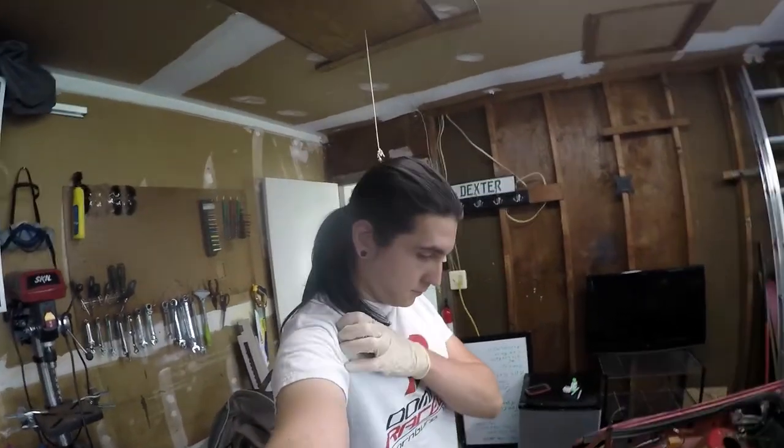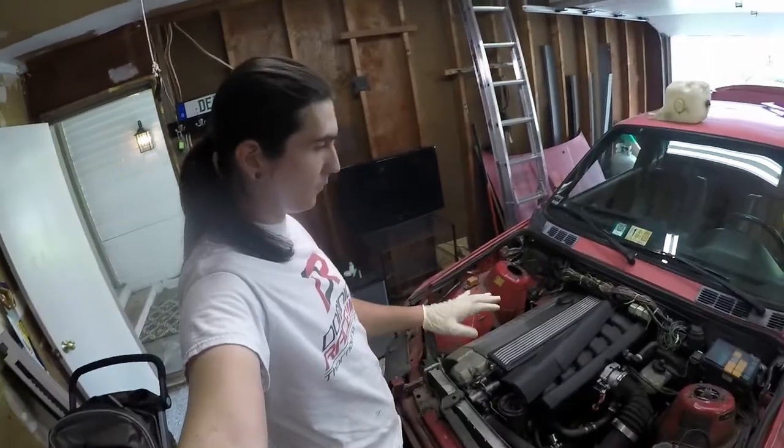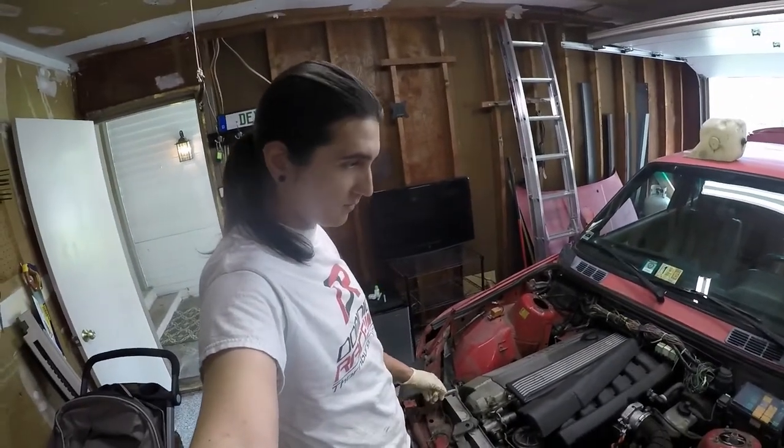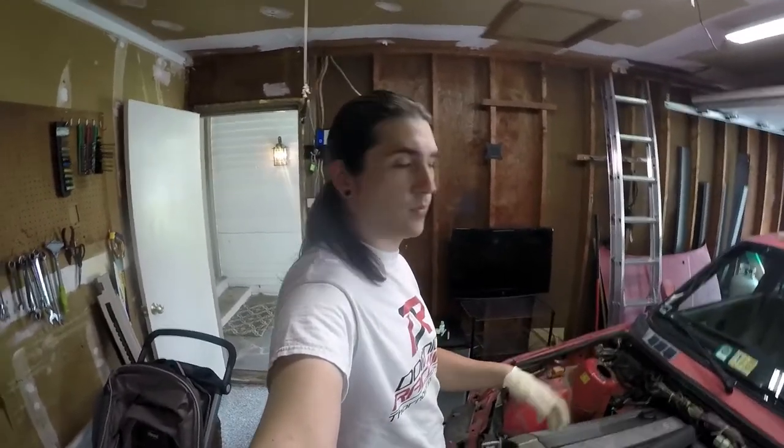Okay, so today I'm going to try to see how much of the front end I can get cut up so that we can remove the engine later, and maybe cut up some of the back to clear the wheel well, so we can push it out of the garage when we're done.